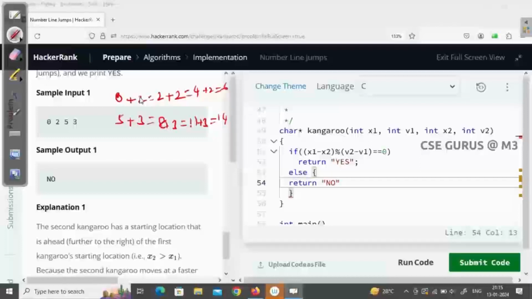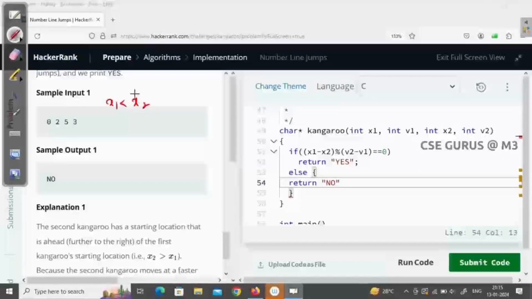So how can you say that the same case applies if the second kangaroo is always ahead? How can you get that logic? First I'll check if x1 is less than x2, which means the second kangaroo is always forward, at least at one point. In that case, what about v1? If v1 is less than or equal to v2, even if it is equal, in this case you can see they never meet, right? Because x2 will always be ahead since v2 is always greater or equal. So that's why they never meet. Reverse the condition.